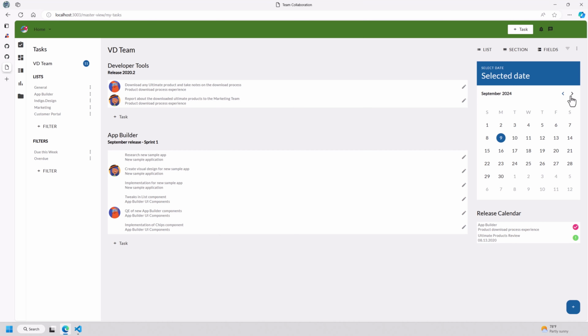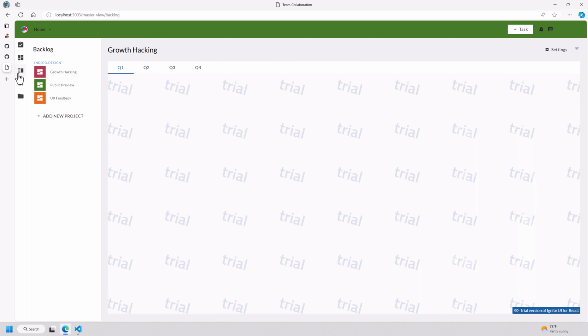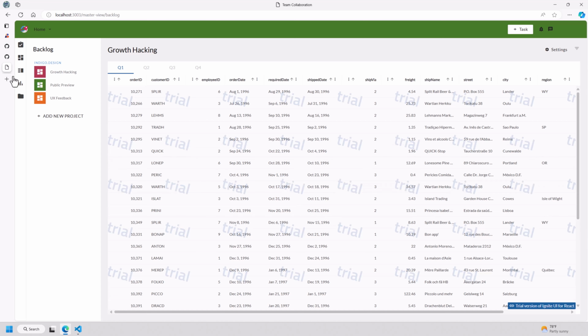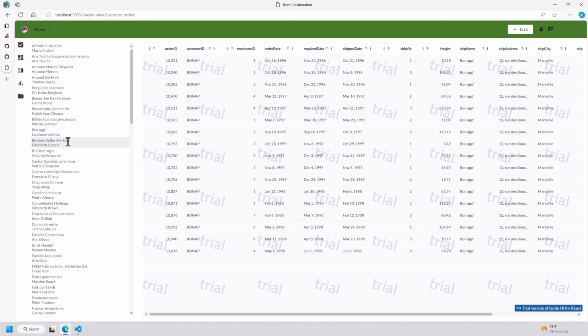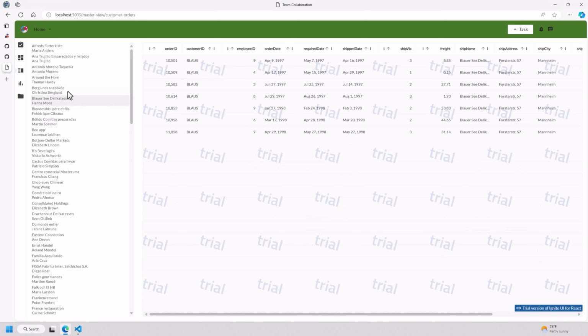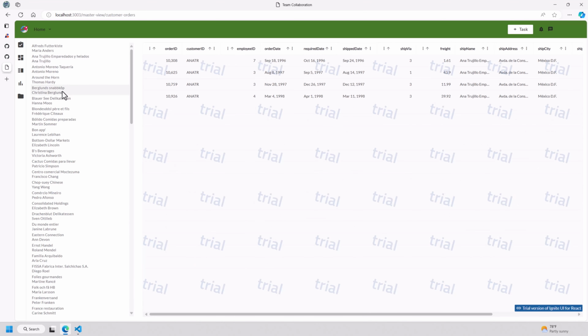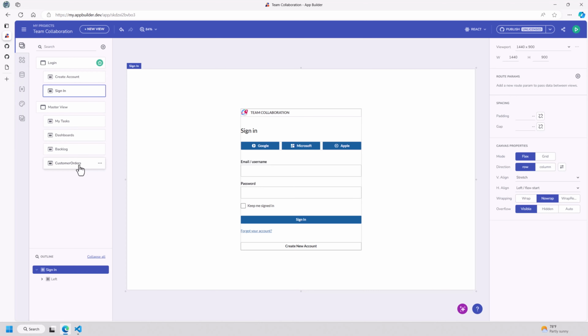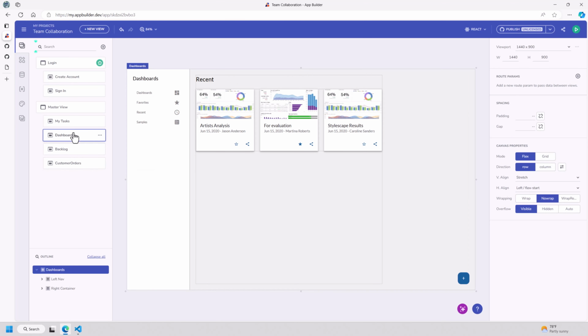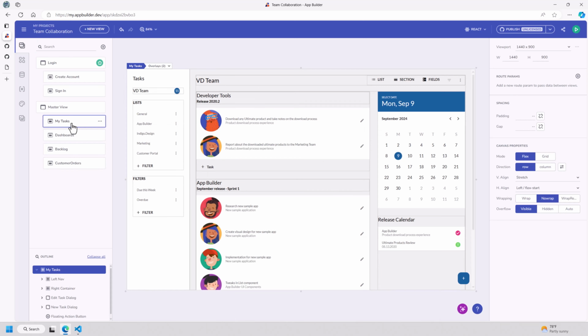This is my left-hand menu. You can see my calendar control over here. The theme came across perfectly. As I navigate to my individual pages, you'll see that my grids are showing up as you would expect. And this is the new page that we added with our list on the left-hand side. And as I select those customers, you will see that their orders are showing up on the right-hand side. So in a matter of minutes, I went from a sample app to a completely operational functioning app, full with data binding, custom theming, and really any other customization that I wanted to add, including code generation.